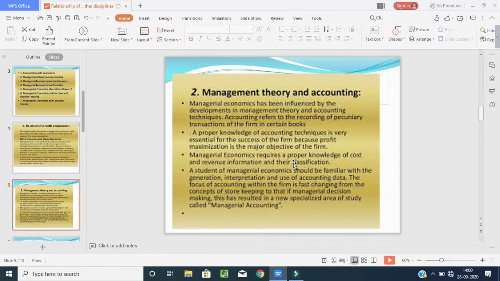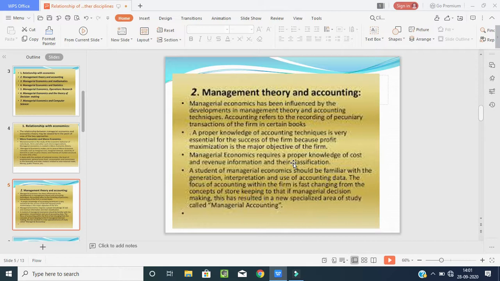When we go for the general problems of the company, you will come to know what it means in practical life. Now accounting refers to the recording of pecuniary transactions. What are the transactions, like per day, which money is coming, which money is going. That means how the money is coming, from which sources, whether it is income, rent, sales, or a fixed asset, whatever the source of income, how we are generating it. And the same thing, what sort of expenditures or expenses are taking place. So that will be a recorder that will keep the records. So accounting means keeping the record of the financial terms.